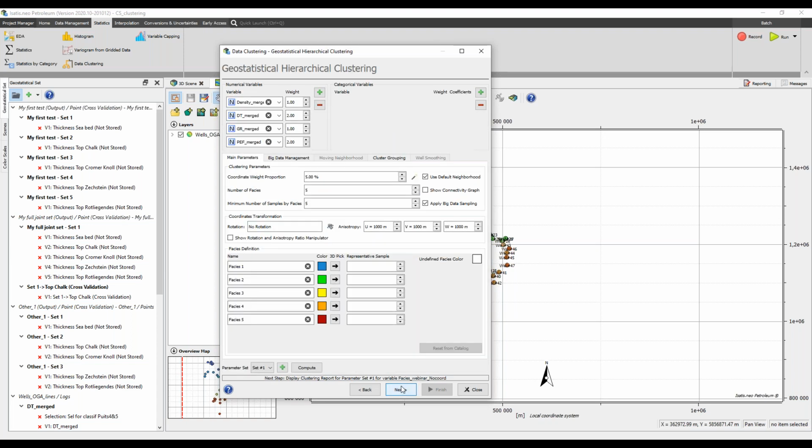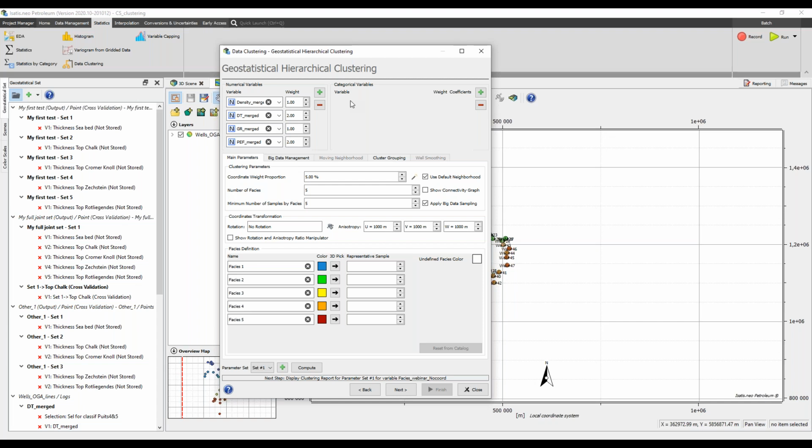And then we go to the definition of the input parameters for the clustering algorithm. So I have defined here a set of four electric logs: the density, sonic, gamma ray, photoelectric factor. It is possible when we have them, but in that particular data set, I do not have already defined categorical variables, meaning already defined facies.